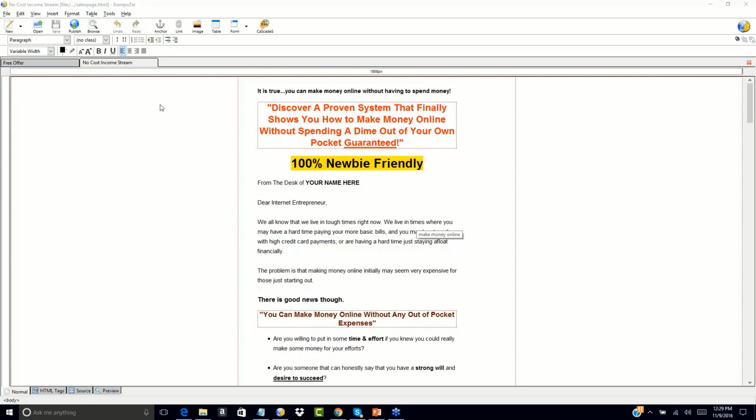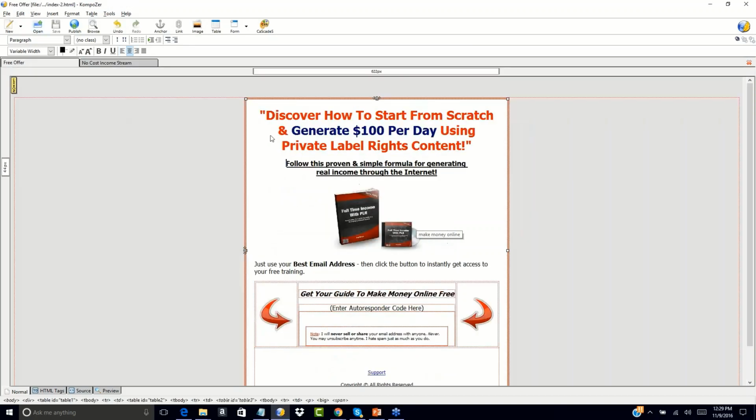So the next thing we want to do, so this is the sales page. So we're going to pretend that you've already written your sales page. Now again, there's other resources and training for how to set up your sales page, but just know we need to have your sales page set up so we can continue onto our sales funnel process. So again, have your squeeze page set up, step 1. Step 2, make sure you have a good domain name registered.